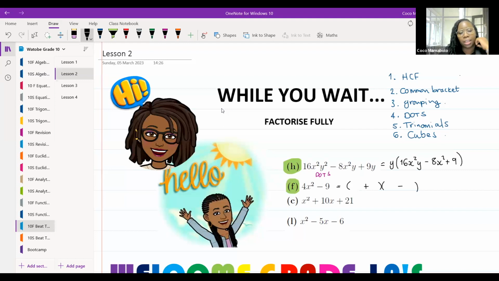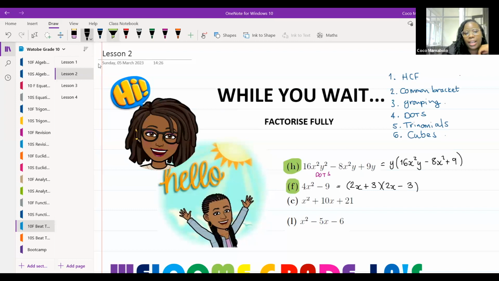What goes at the beginning? Yes, Buntle, that's the final answer for H. What would go in this first bracket? Not just X, Nicole. Remember, you need to square root the whole thing. Good, Amgelang, good. There's a 2x here and a 2x here. And over here, we would take the square root of 9. So we would have 3 and 3. Hello, Kabu.